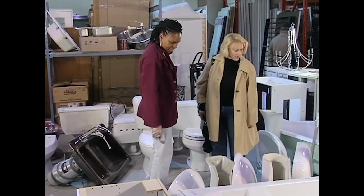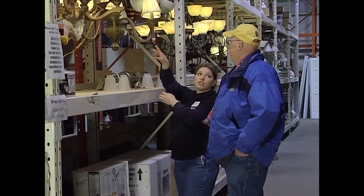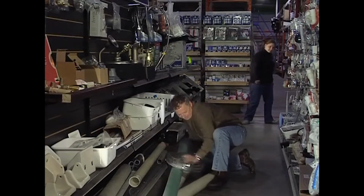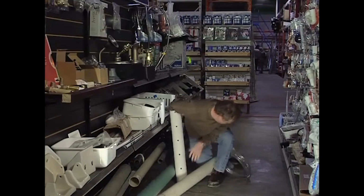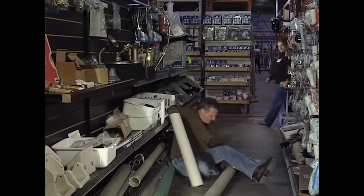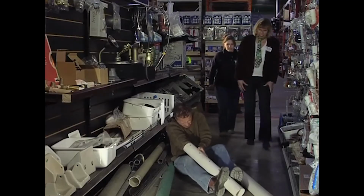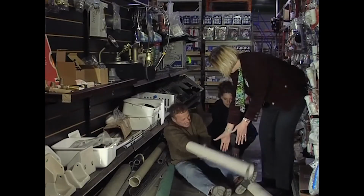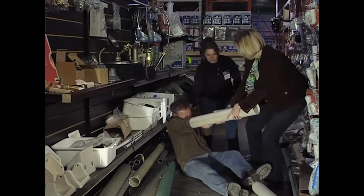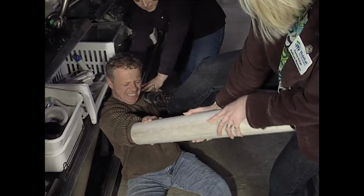Okay, one more thing about the people side of the safety equation. Most ReStore customers are lovely, polite people who appreciate the excellent value we offer, but there are exceptions. If you see a customer who's acting odd or unreasonable in any way, don't worry. It's not your job to take any action in response. Just slip away and find your supervisor. He or she will deal with the customer professionally, and the situation will be resolved peacefully and without further incident.